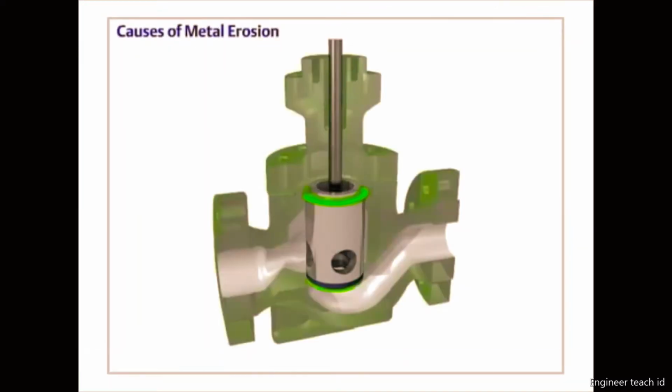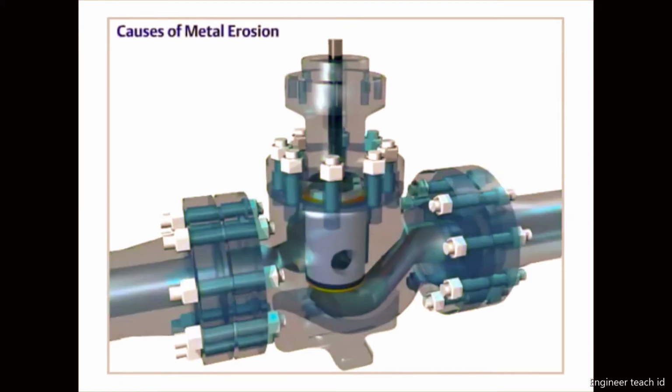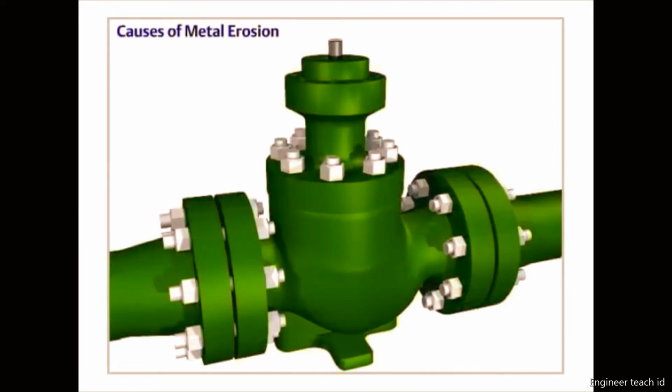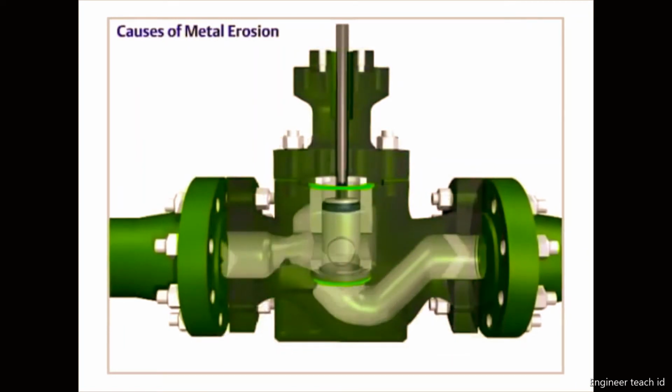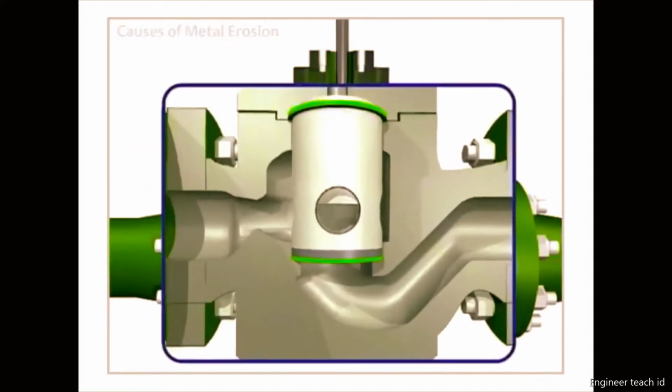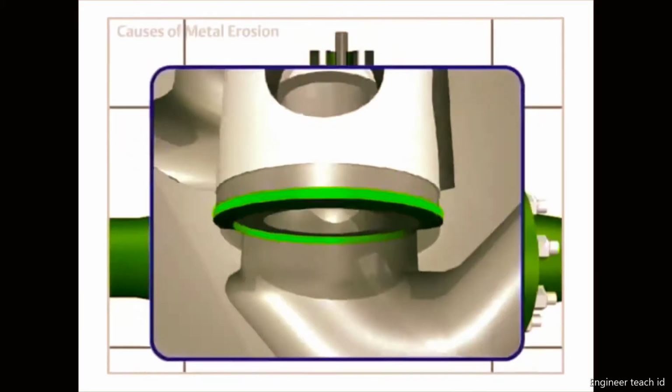Metal erosion is a costly problem. It attacks pumps, valves, piping, and other expensive equipment. No matter what type of liquid is being used, there's always the risk of damage from flashing and cavitation. Wherever there's a restriction in flow, the decrease in pressure can cause a fluid to reach its vapor point.